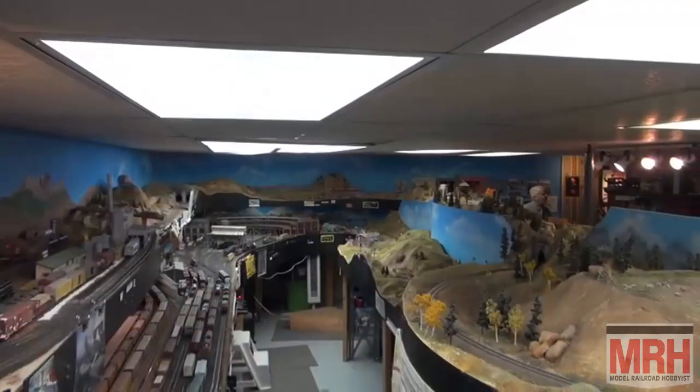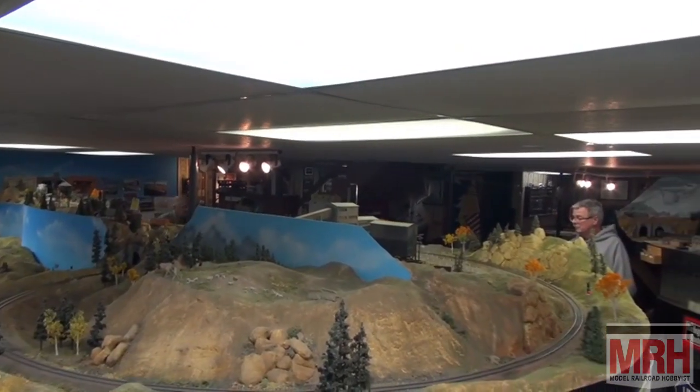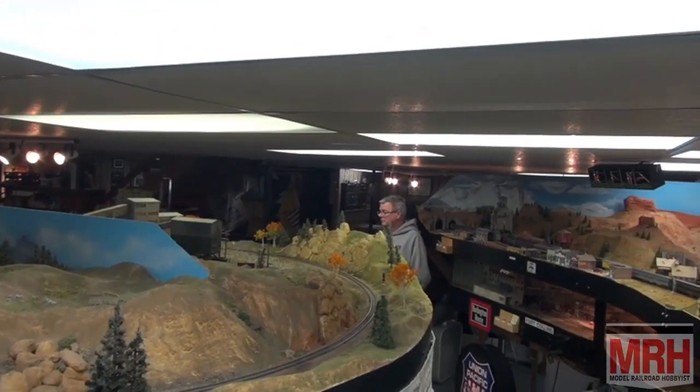For this segment of What's Neat, I'm with Brad Joseph here in O'Fallon, Illinois, and I'm standing in this gorgeous double-deck Union Pacific layout, Brad. Right on. This is awesome, buddy. Now, I shot your layout way back in 1995 for the NMRA Bulletin, and boy, has it changed. Yes, it's changed a little bit.